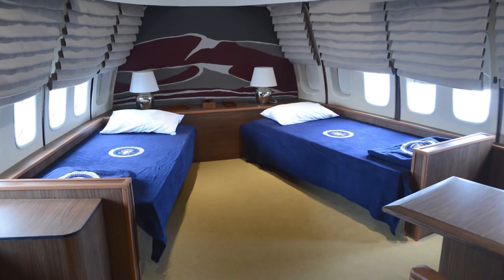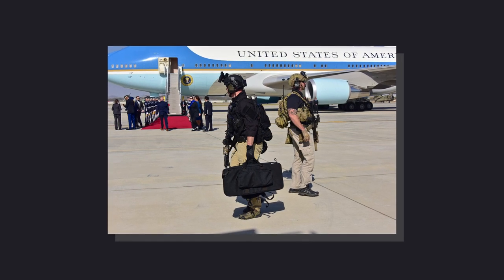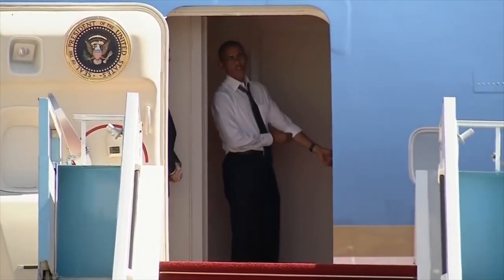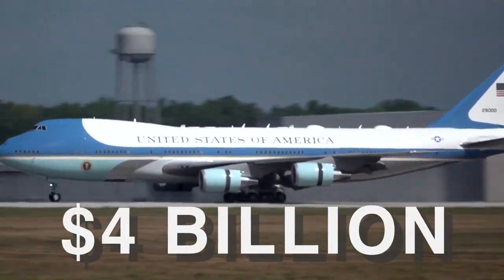They require something a little more lavish and a little more luxurious. This Boeing 747-200 comes complete with multiple meeting rooms, five-star guest cabins, communication rooms, and defense systems to keep one of the most important people in the world safe. But during the Obama administration, an order was placed for not one, but two new replacement planes for the fleet — a very expensive order. Try $4 billion.